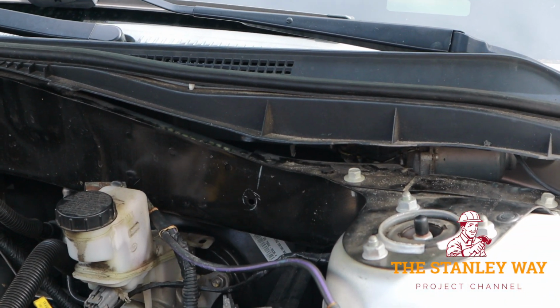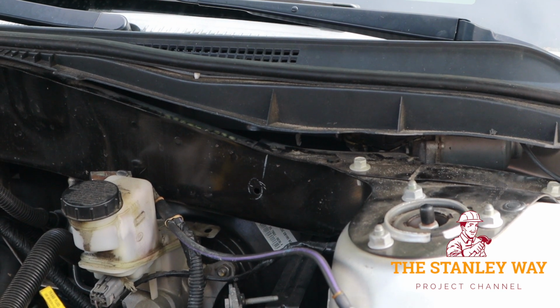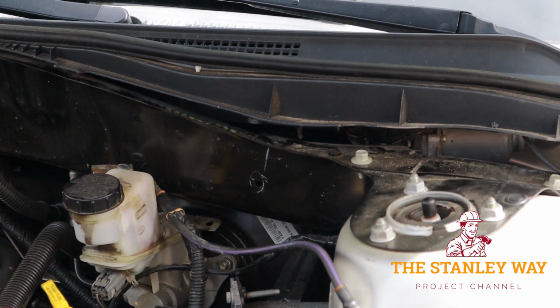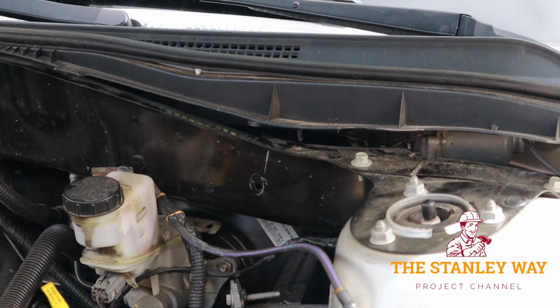Move up here. Saw where it was real high on the interior of the car, under the dash. So I took apart the area where the windshield wiper motor is at, and that's where the wire came out. So the wires I was looking at are the windshield wiper motor wires. So what we're going to do, we're going to come on through, I'm going to skirt over top of those windshield wiper motor wires and zip tie them in place so they don't get caught up in any of the motor mechanisms.